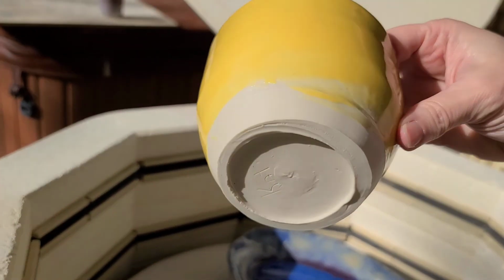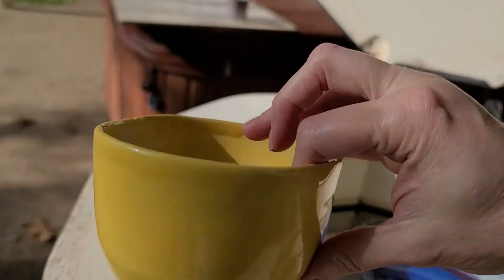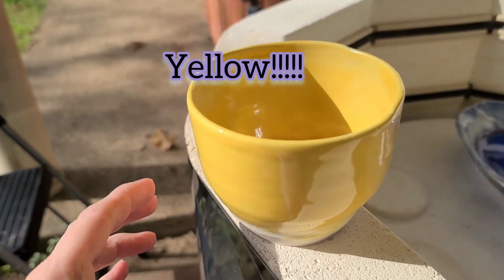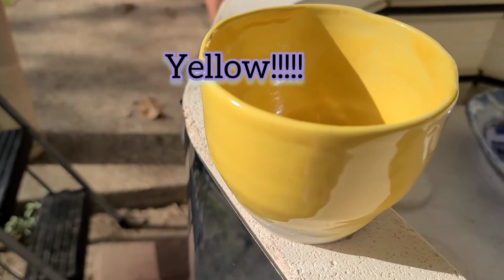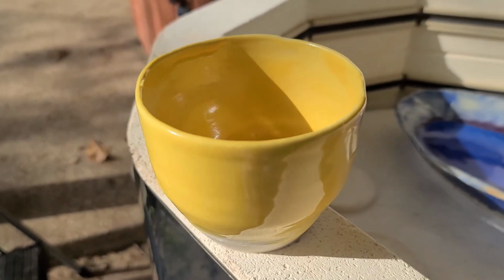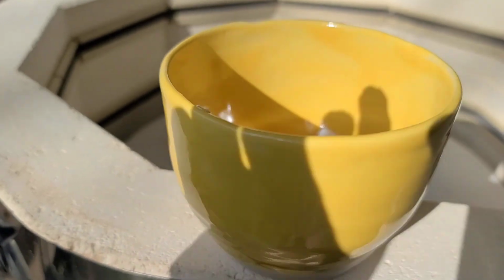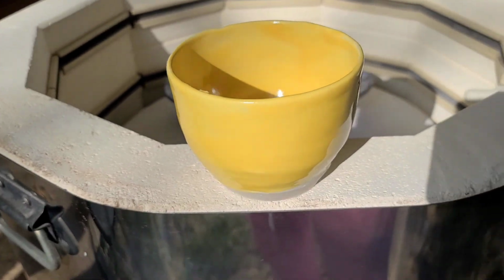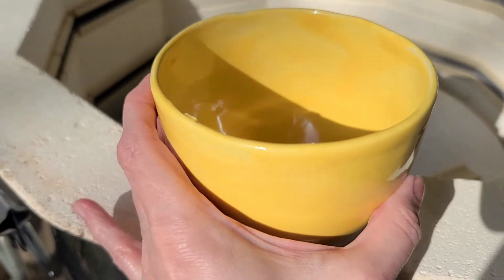Okay. I have a little bowl. I wanted to just try the sunflower yellow. I think it's called sunflower yellow. And it held up to the temperature. That's a good thing. It's a cute little yellow bowl.